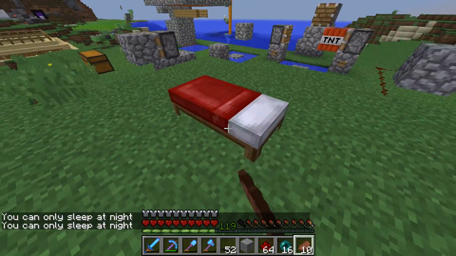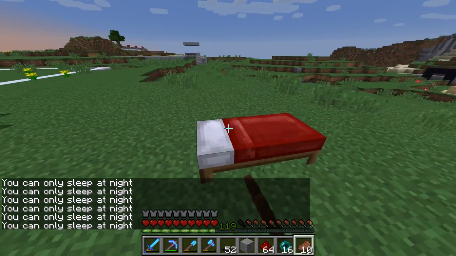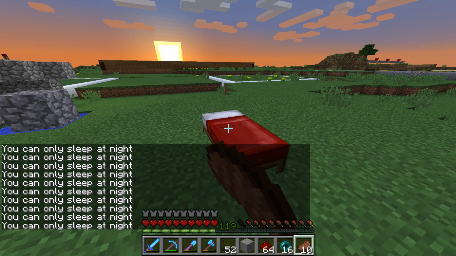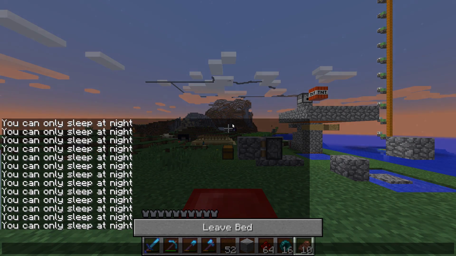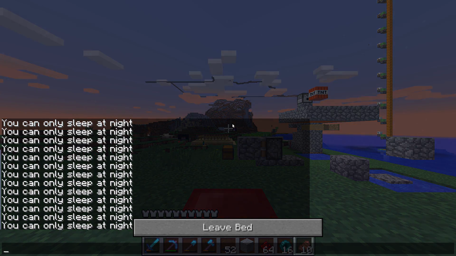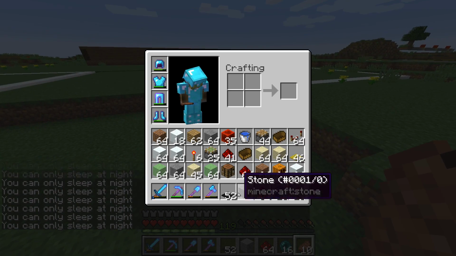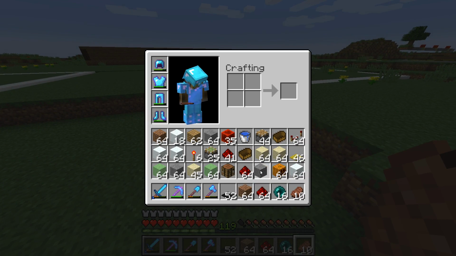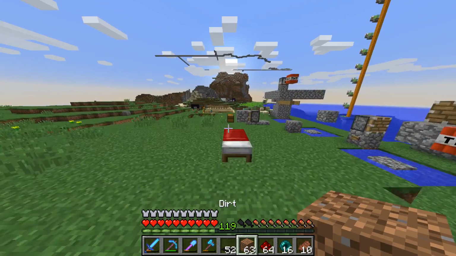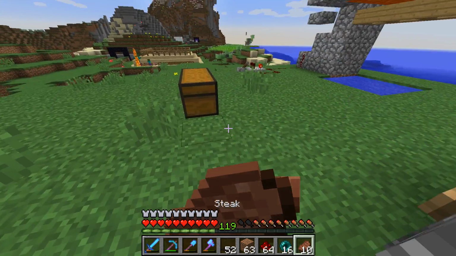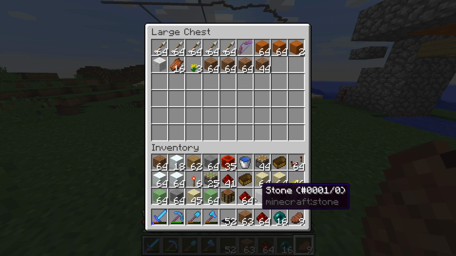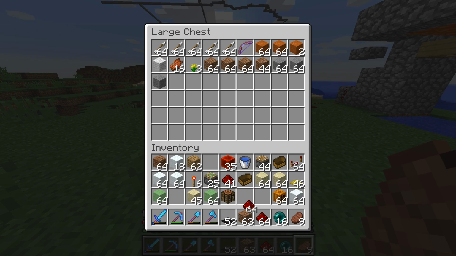In 1.9 that's not the case anymore, and I guess I can just jump into a creative world for a moment, maybe later in stream, and show you something really funny. I thought I might show it in a video sometime, but it's 1.9, so not yet. Not as long as it's in the snapshot, so not as long as 1.9 is not released, because it might still change.